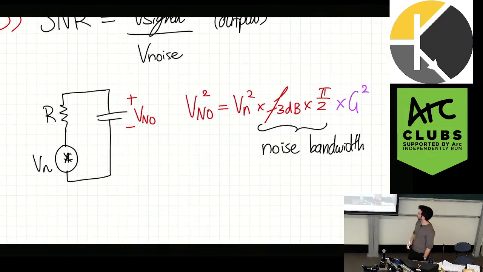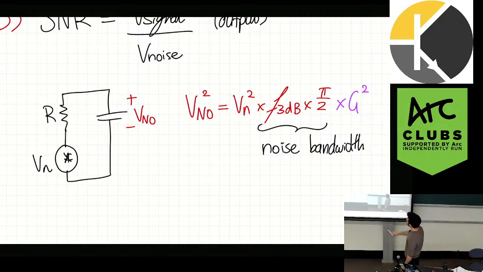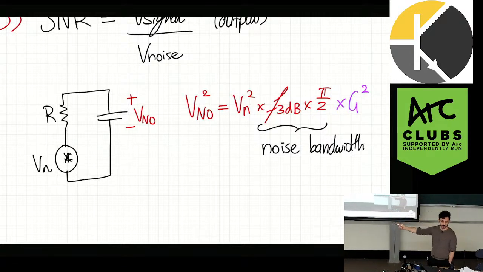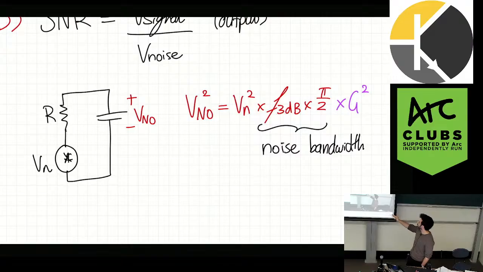So now this can be applied. And this is legit how I'd approach the question, right? Now it's very clear what I need to find. What I need to find is Vn squared. The bandwidth is easy to find, and I think we know what pi on 2 is. We also know what the gain is. So all I need to find is Vn squared, which is the noise at the input of the amplifier.